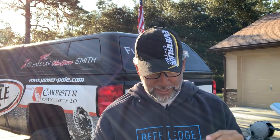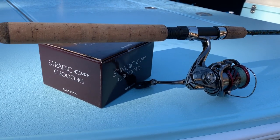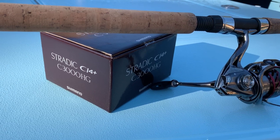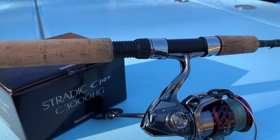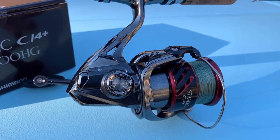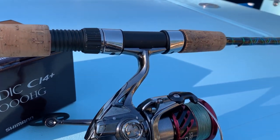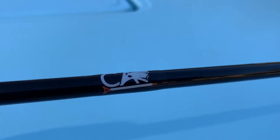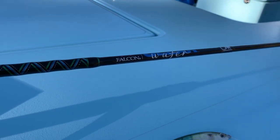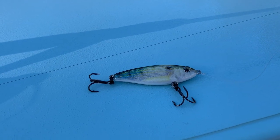The front should come in this afternoon, so for a couple hours there when the barometer is really changing, I should really reckon with this. Now let's talk about the rod and the reel. Here's our setup for the day. The reel is the Stratix CI4, this is the C3000HG. On that CI4, I have loaded it with about 125 yards of Suffix 832 — this is the 8 pound braid. I've put that on my Falcon Clearwater rod, which is one of the rods we endorse here at Flats Class. It's the ideal rod, in my opinion, for speckled trout fishing. Kayak anglers will like it too because it's only 7 foot long and very comfortable.